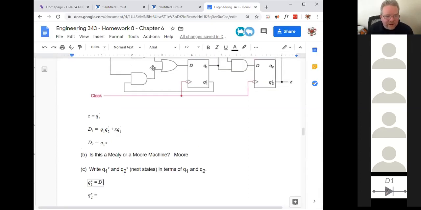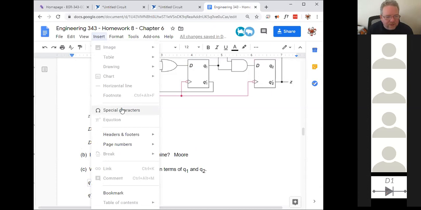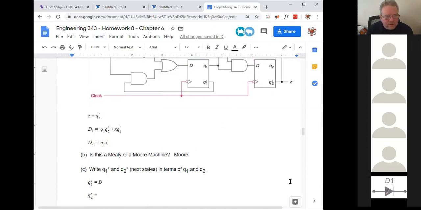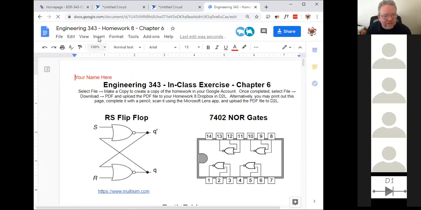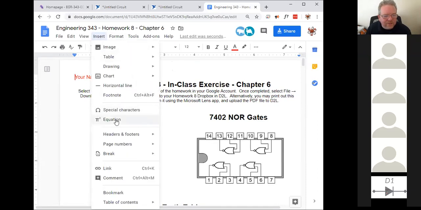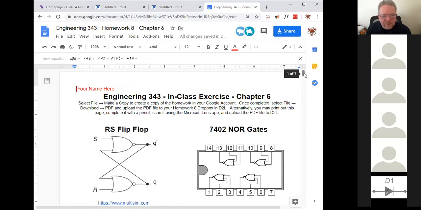Let's see if I can pull that down. It should really have an equation already there. So where are my tools for the equation? Usually they're right down here, allowing me to do a subscript. I guess what I'll do is just copy and paste it like that. That didn't really do it. All right, well, let me reload and see if it will let me do it in that case. So if I just up here, for example, say insert equation. All right, there's my equation toolbar right there.